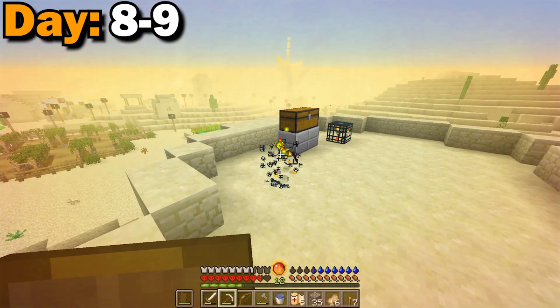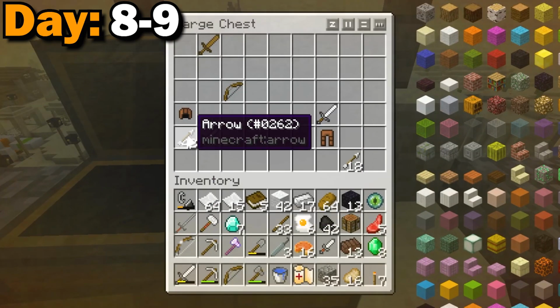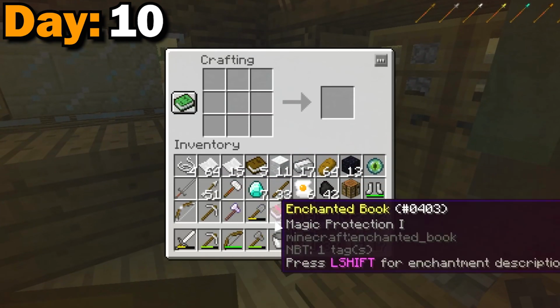This village also had this underground battle tower where I just got a bunch of quick levels, then I made my way back up to this tower to grab some more arrows. Day 10, this is when things are about to get serious.